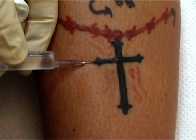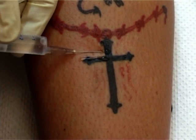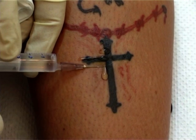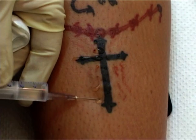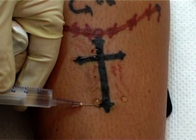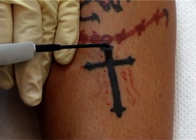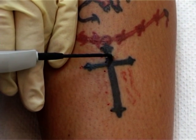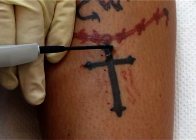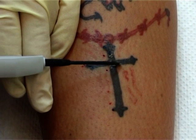Before starting the treatment, it is recommended to inject a local anesthetic. With a slight intensity of pressure, the upper epidermis is removed. Please be careful to coagulate superficially just the surface.